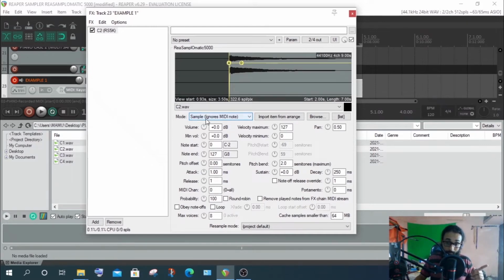Now I'll be showing you another option here. Note semitone shifted. Now the note will be shifting semitone-wise, okay. If I play a low note, it will play a low sound, okay. And if I play a high note on my keyboard, a high note sound will be produced, okay.